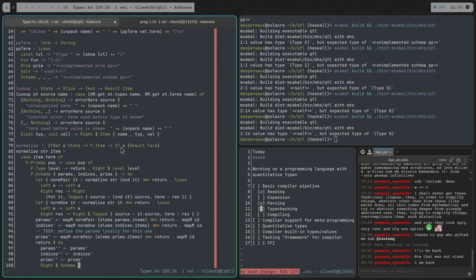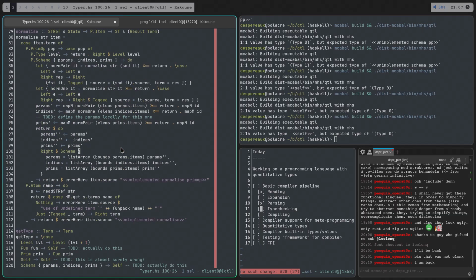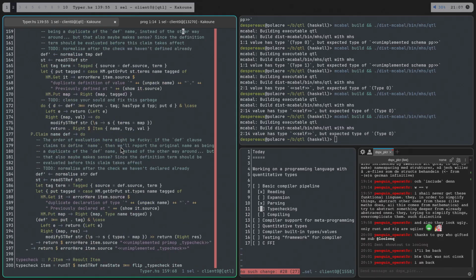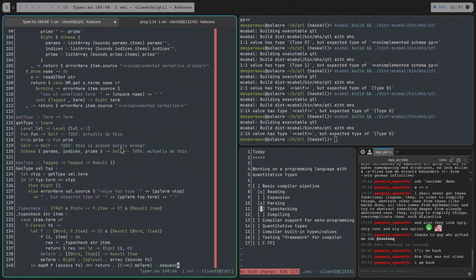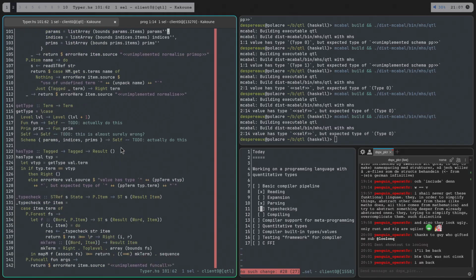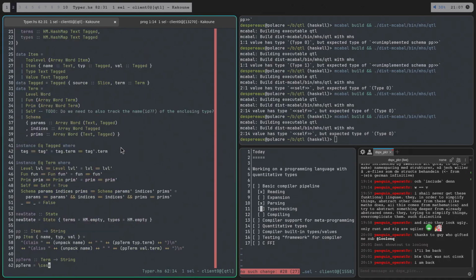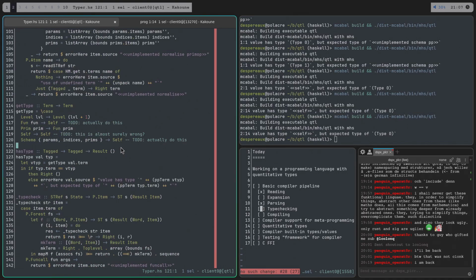All right. I think that's probably enough for today. I left myself with a bunch of to-dos to get to over the next week. Bunch of things that need doing. Yeah, I really got to think about this self thing. I think I probably need to keep track of the name so I can look it up and get the type.